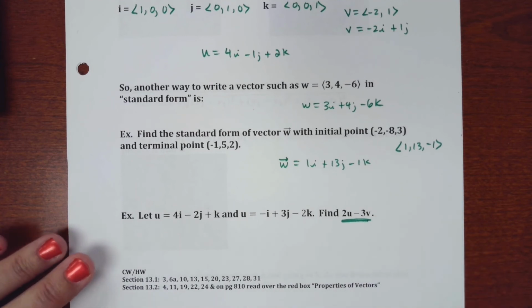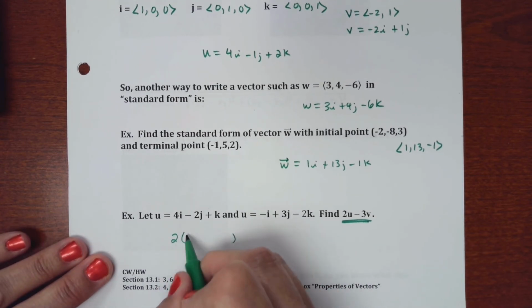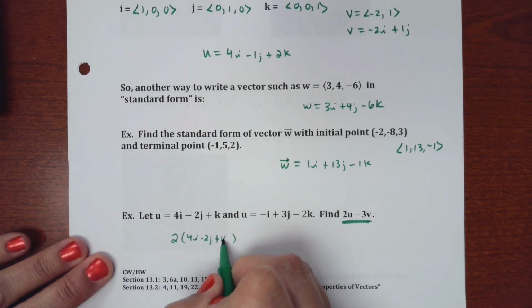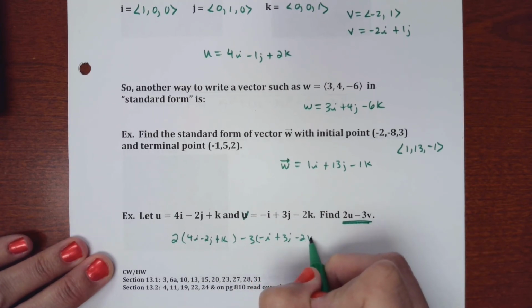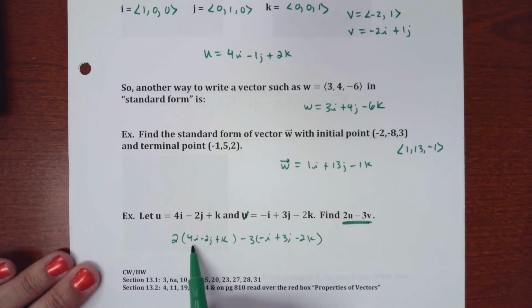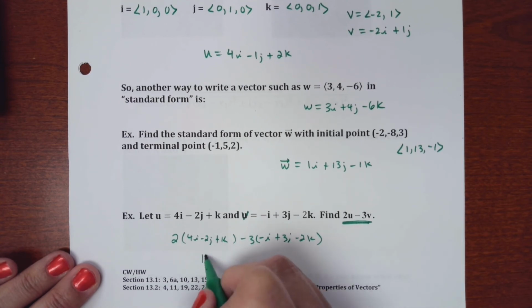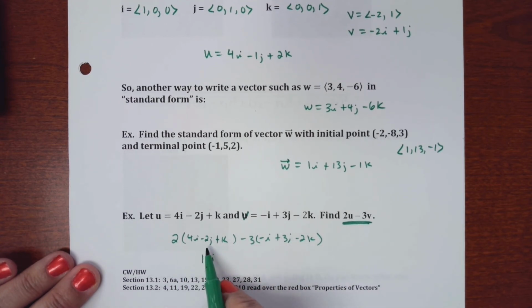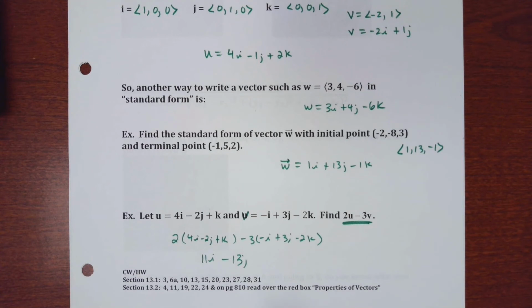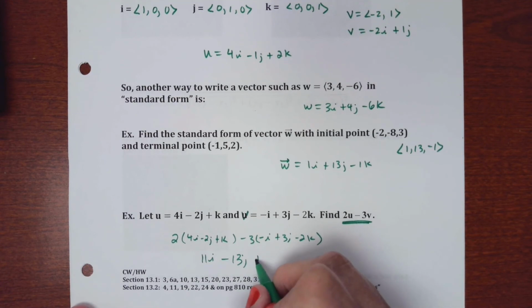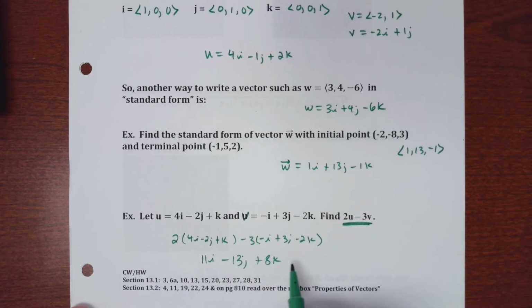So if I wanted to find this right here, I have 2 of these u's minus 3 of these v's. Oh, this is supposed to be v. -i plus 3j minus 2k. And basically I combine like terms. I have 8i minus 3 times -1, so basically plus 3i. So I have 11i. I have -4j, and that'll be a -9, so -13j. And then I have 2k, and I got 6k, so 8k. And then it's just like you're combining like terms, so that would be the answer to that.